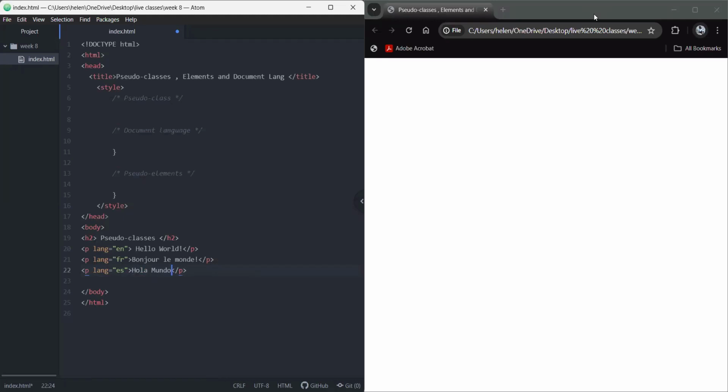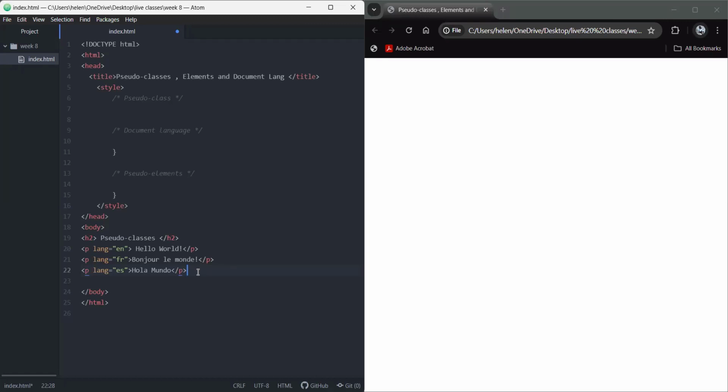Okay, so now we have three paragraphs, and each paragraph has a different language specified in the lang attribute, because we have different texts in the different languages.